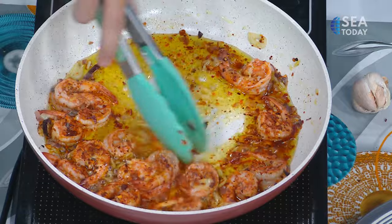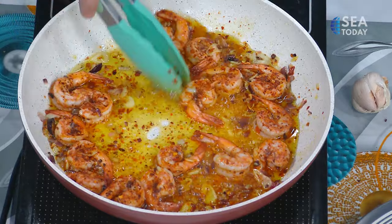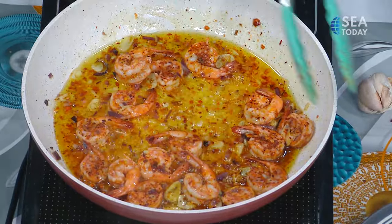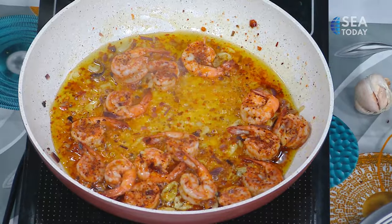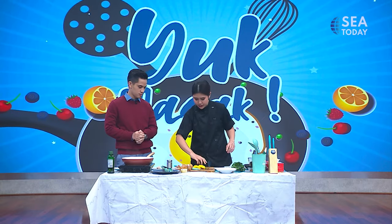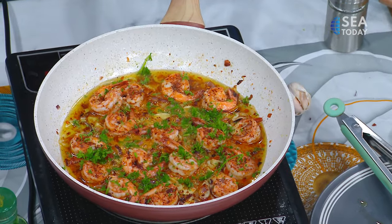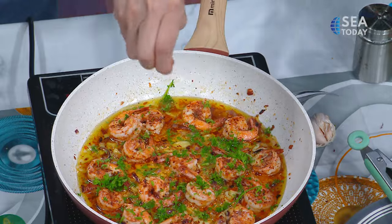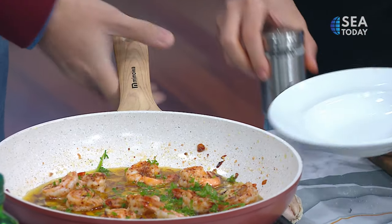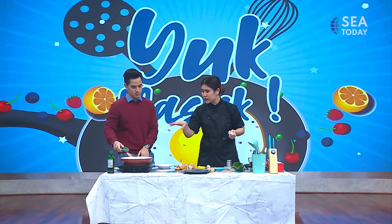In Spain and other European countries, paprika refers to the dried pepper. We can turn the heat off now — that's enough. I'm going to add some parsley and a squeeze of lemon juice for freshness. I love this color — there's green, there's red. I think we can move it to the plate. I already have some baguette here — it's optional, but you can dip it into the oil.